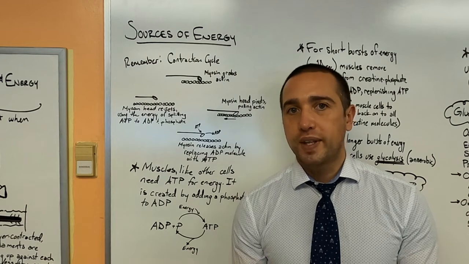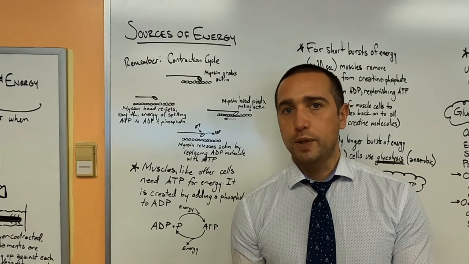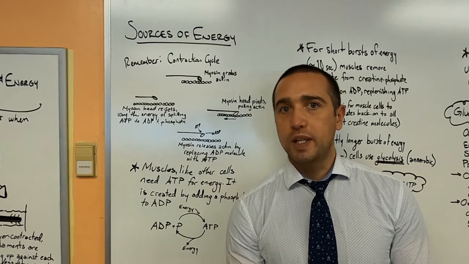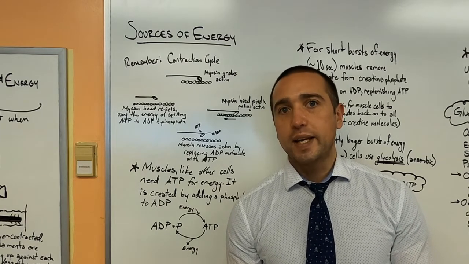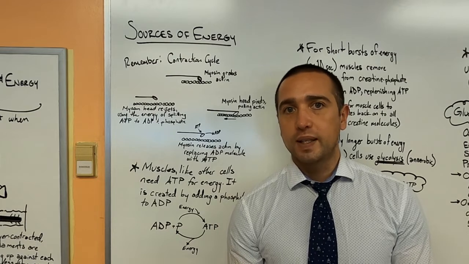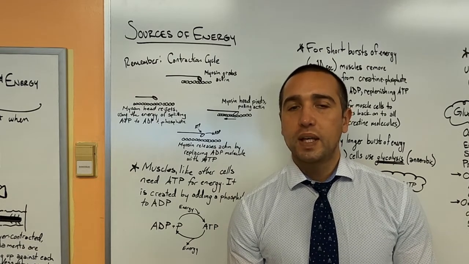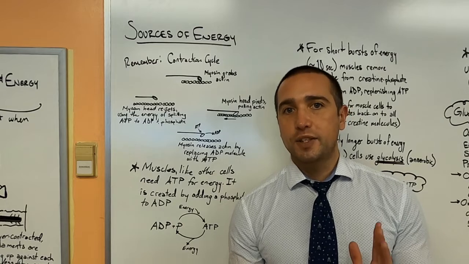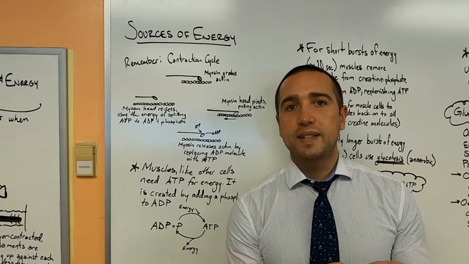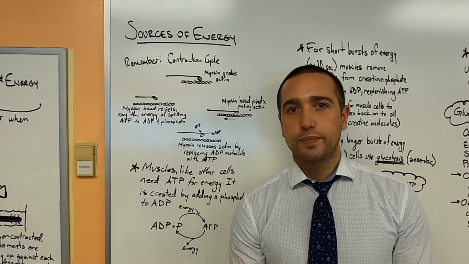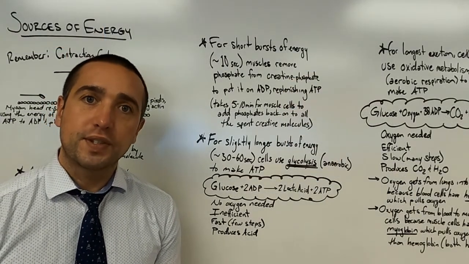And just a refresher that the relationship between ADP, which is a low energy molecule, and ATP, which is a high energy molecule, is how many phosphate groups are on it. The D standing for di or 2 phosphate groups on it, whereas the T for tri or 3 phosphate groups. And so it takes energy to add an extra phosphate group onto ADP, and energy is released as that phosphate group is split off. So you just saw that ATP is important for the contraction cycle.